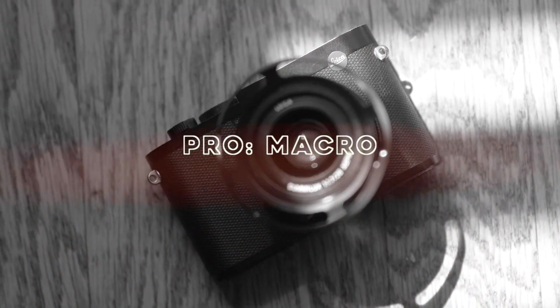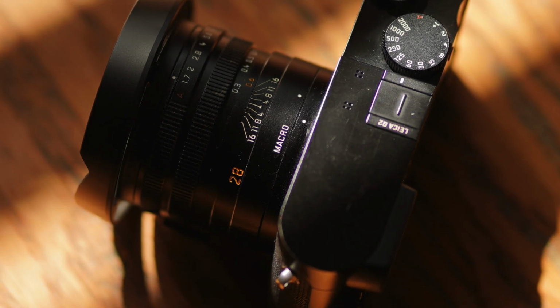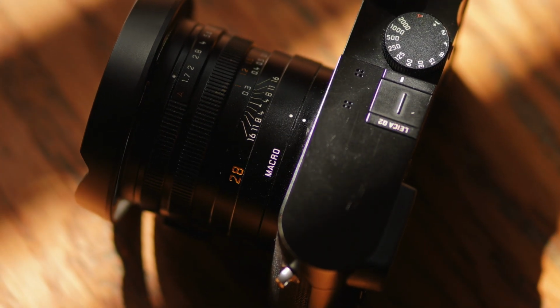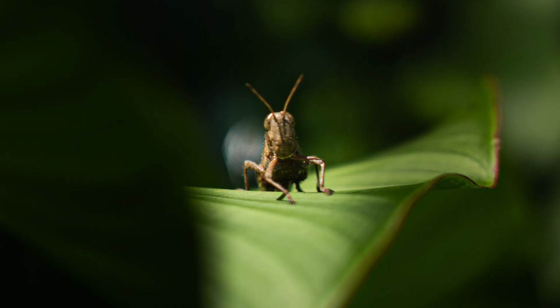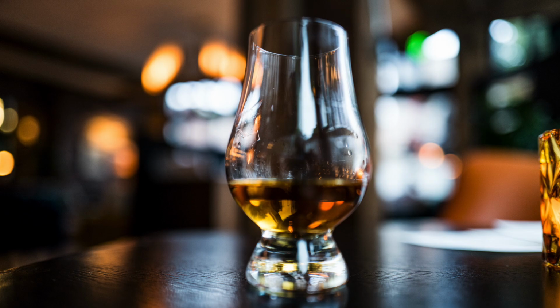Macro. So the Q2 has the macro function on the lens, 28mm, goes from regular to macro. It's so cool, the way the lens flips over to macro and you get a different focus scale. I've never really owned a macro lens before, and it's a game changer for me. I use the macro all the time, and it's just so cool to photograph bugs or weird things, close-up things, whatever. That's all I'm gonna say.